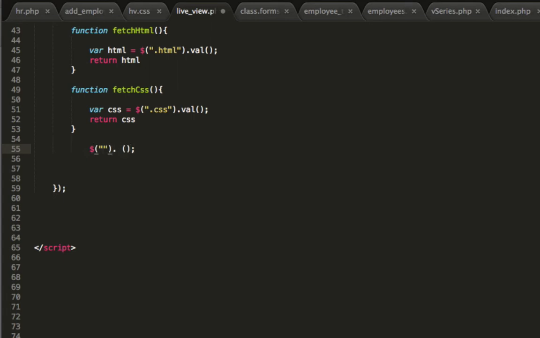Next we need to target our class of innerbox, and we're going to use the onKeyUp function.